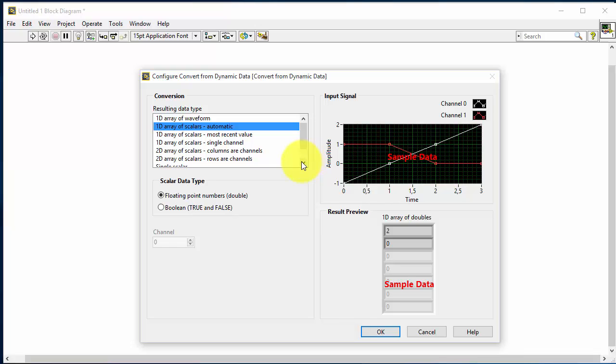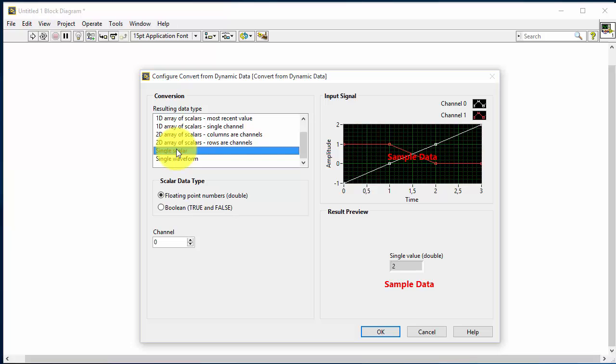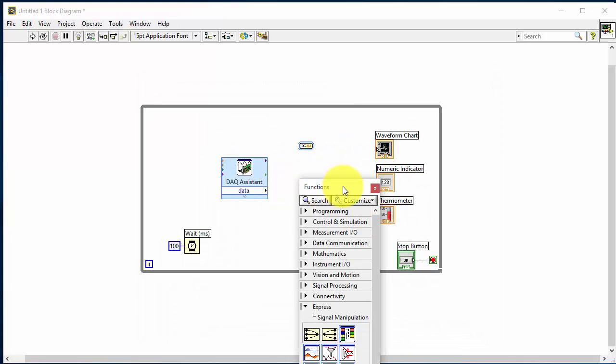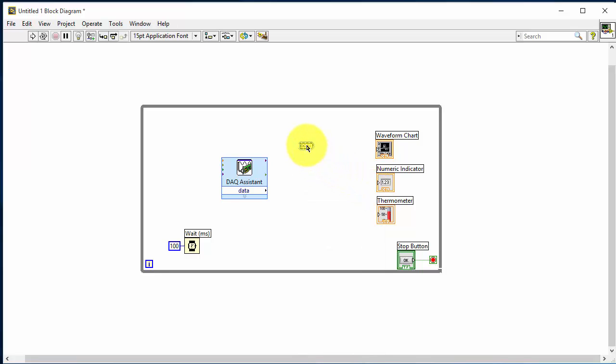Here on this pop-up window, in this case we need to select single scalar value and then click OK. We place this function here, use the wire tool like this to the thermometer, to the numerical indicator, and finally to the waveform chart like this.